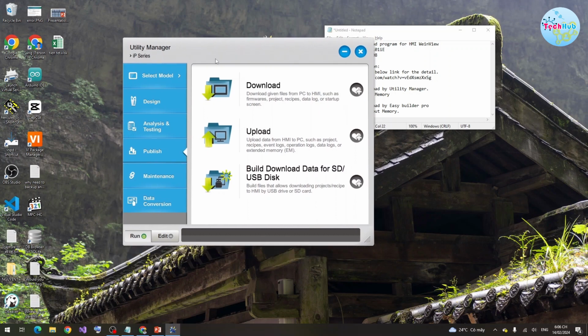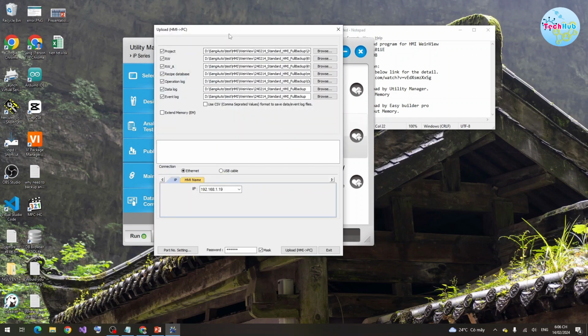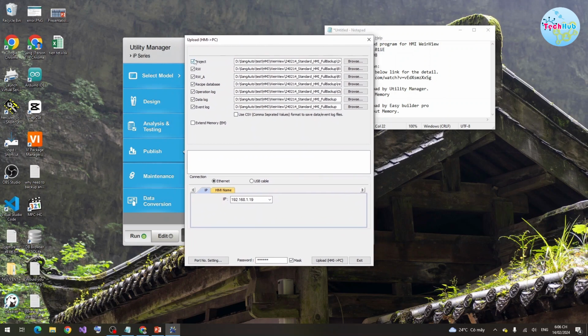Okay, this is the user interface of the Utility Manager. We will select the public tab, and to upload a program, please choose the upload tab here. You can see there are a lot of options here, including project, which means program.